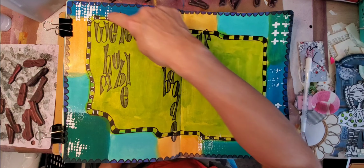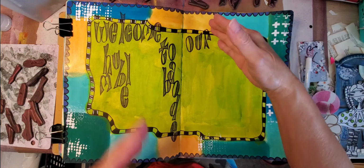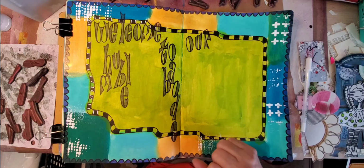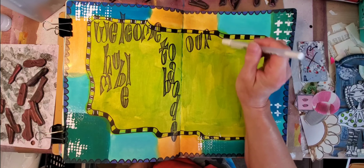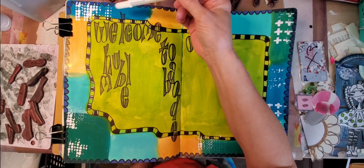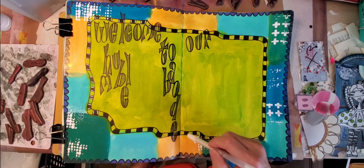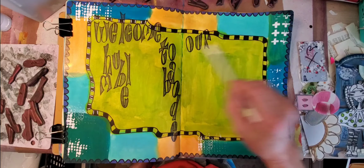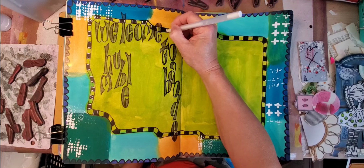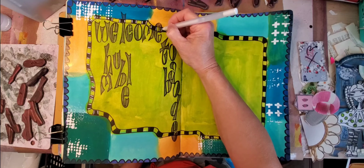And then you don't want to do it in a uniform fashion. You want it to be a little bit off here and a little bit longer here, or something to that effect. It'll give it a little more something. Then I went around and outlined the blocks, and as you can see, I colored it in. And then I went around the edge. I thought it needed a little something more.